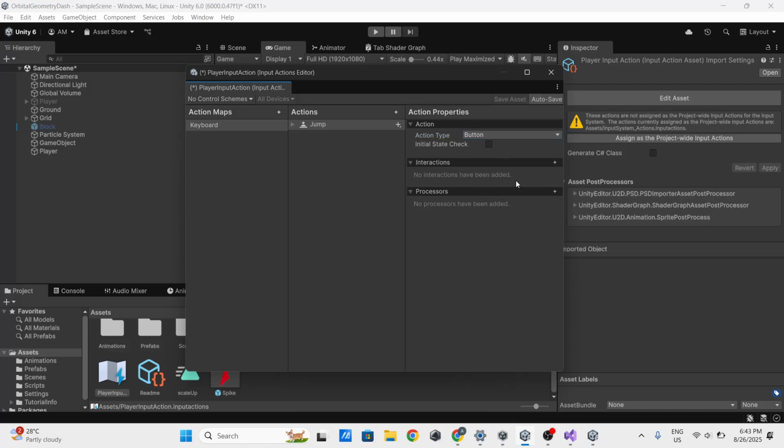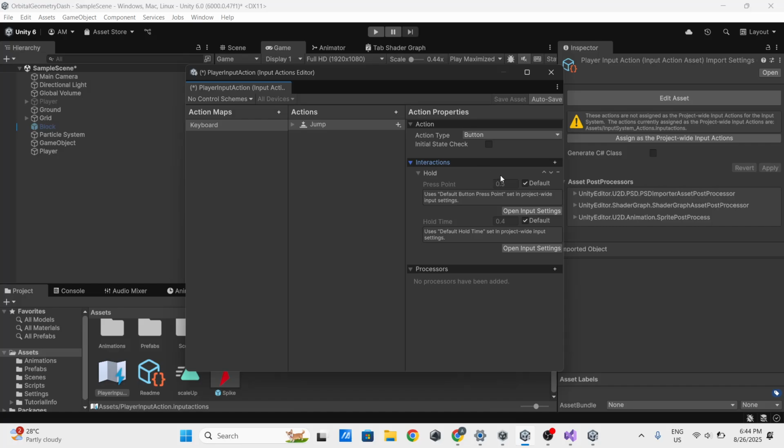Then here you have actions, then you have interactions. Interactions are more like what you want to do. If you want a hold, a multi-tap, a press, a slow tap, or a tap, you can specify that here. If you want a hold, it's creating one, and it made a hold.